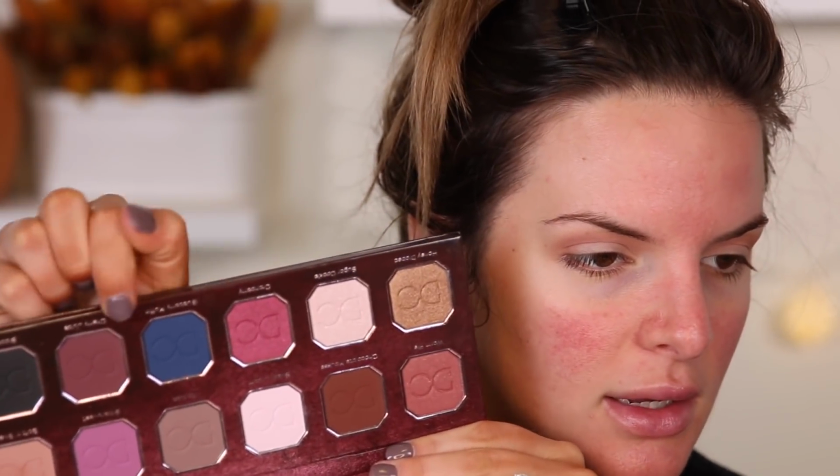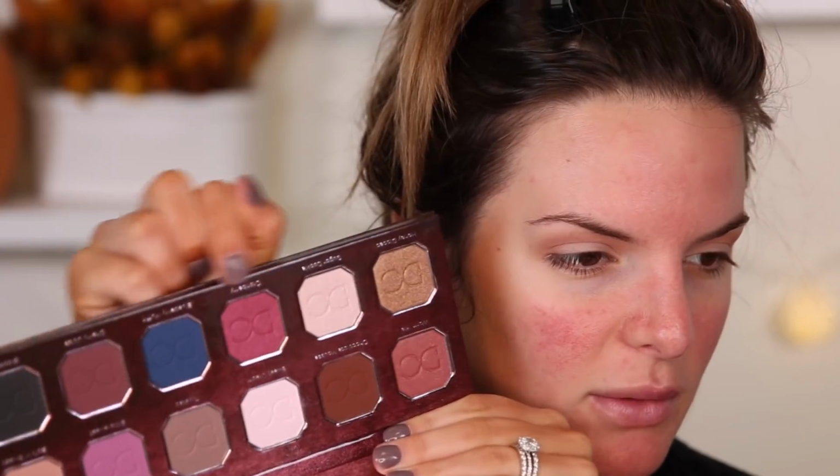I like this color kind of on its own. Like I said, I forgot how to do makeup, it's been a while since I've done a full glam look. See, I'm loving all of these shades right in here. I might try to do something with those.